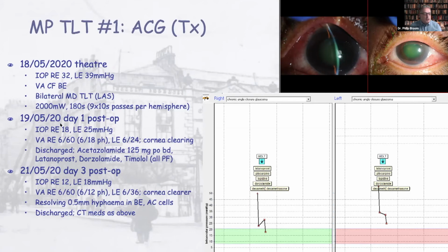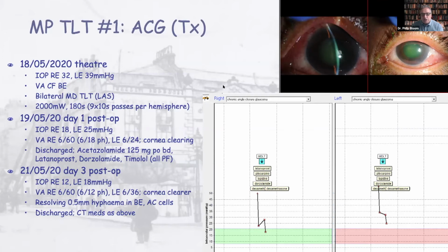On day 1, the pressure had come down. The corneas were still somewhat cloudy. The vision hadn't fully improved. But by day 3, the pressures were both down to very acceptable levels. Pain had resolved. There were a couple of hyphemas in both eyes, either as a result of the underlying condition and the numerous attempted laser iridotomies, or perhaps some inflammation, because of course this is a very inflamed eye, and eyes like this are prone to put out inflammatory mediators. And these are just photographs of the patient on day 1, showing a much clearer cornea.